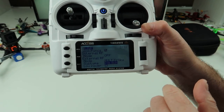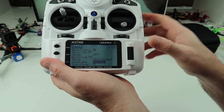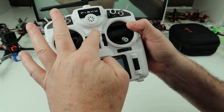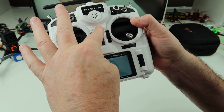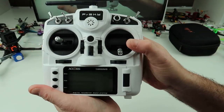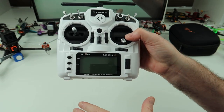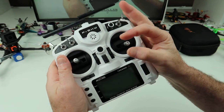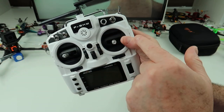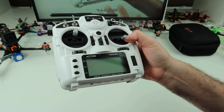Let's talk about the transmitter. When I bought this I didn't expect it to be very good, and I wasn't put off by the fact my first one was faulty. This has surprised me. It looks a little bit on the cheap side — I've seen this in blue and black and it looks cheaper in those colors. I prefer the white one. The sticks when they come have a lot of stickiness on them.